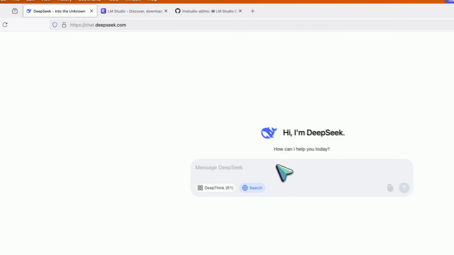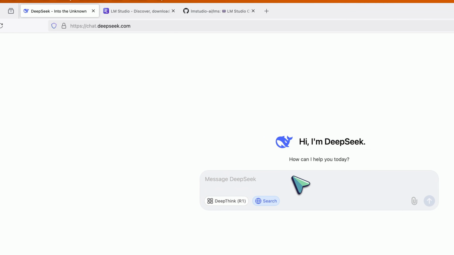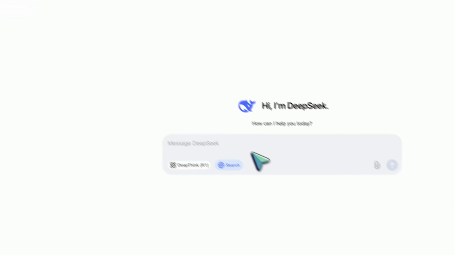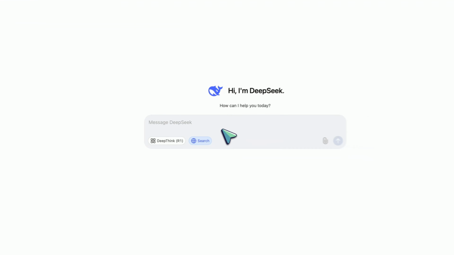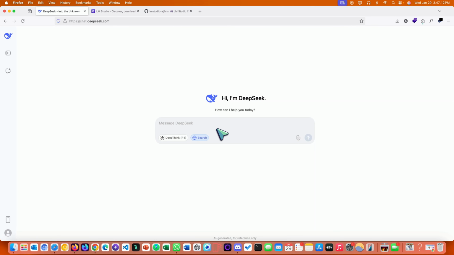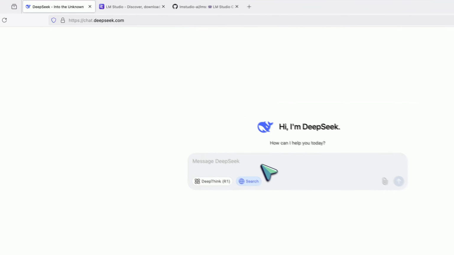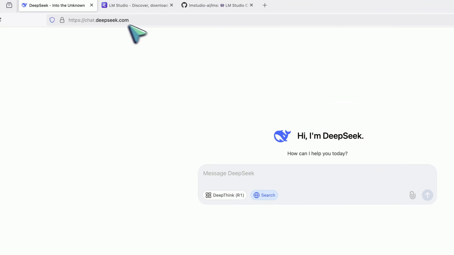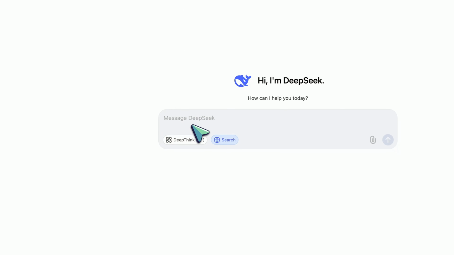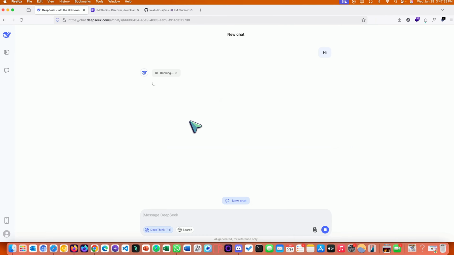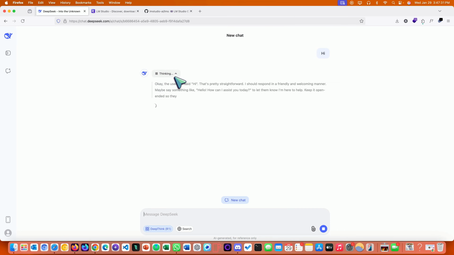To access DeepSeek, we have the online interface, which is available on chat.deepseek.com. And on the other hand, we can also use their API key, which is again very cheap as compared to something like OpenAI O1. So if you want to use it over web, we can just come to chat.deepseek.com, and here to use the R1 model, we just have to click on DeepThink. Let's give it a prompt. I'll say hi. And then when it says thinking, that means we are running a thinking model or reasoning model.